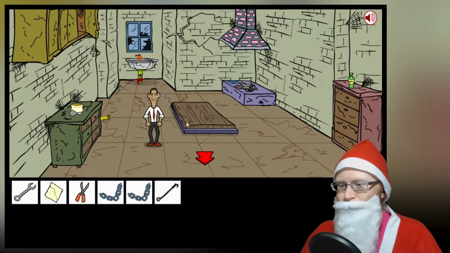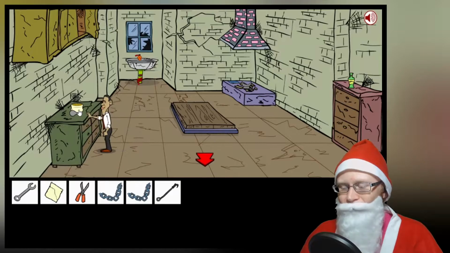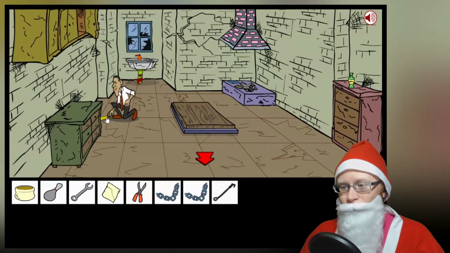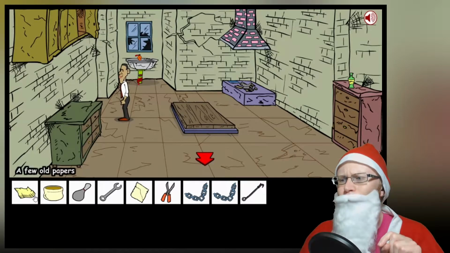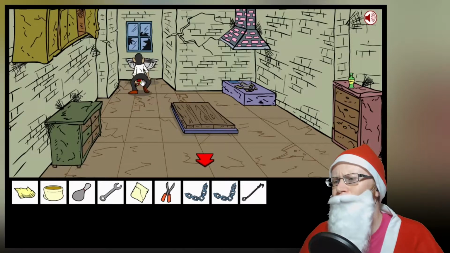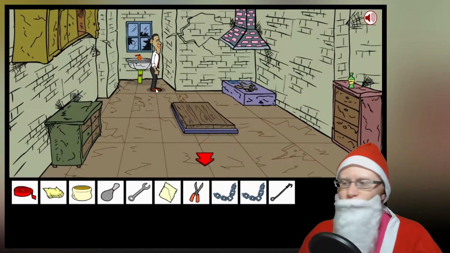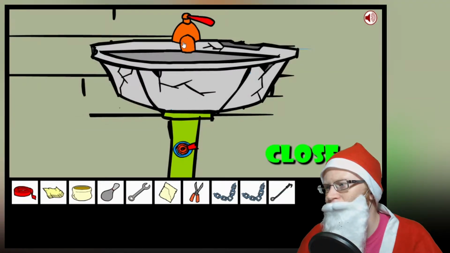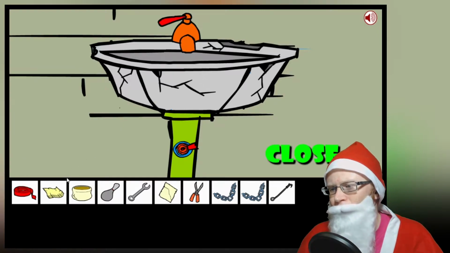Okay. There was some sort of green goober monster down there. All right, we've got the grinding ball and the grinder back. We had that in the last time we did this. A few old papers, it says. A red ribbon. Like from Red Ribbon Army. There seems to be something else here, too. There's no water. That's odd. Well, we can probably wrench this thing. Okay, now we have water.